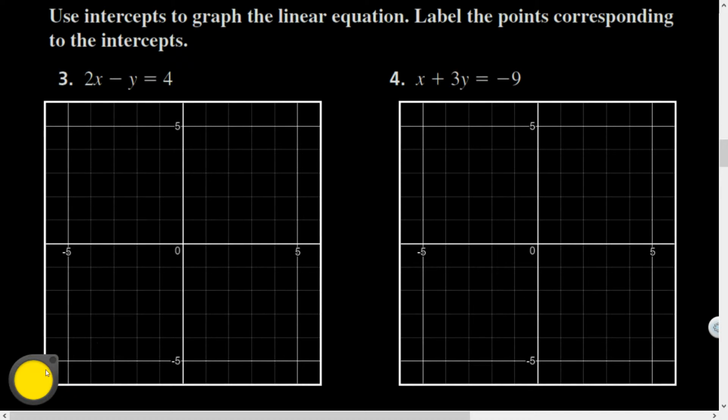Good. All right, so the way you'd start for your x-intercept, you would set y equal to 0. And you might be able to even imagine some of this. So that's just going to be the equation, right? 2x equals 4. And I get x equals 2. My x-intercept is right here. And let's have you guys find the y-intercept for that one. I'll walk around and help you out.